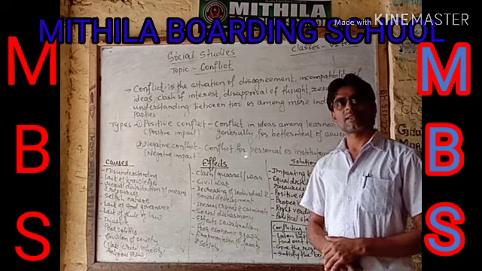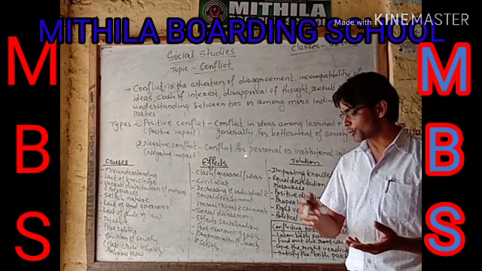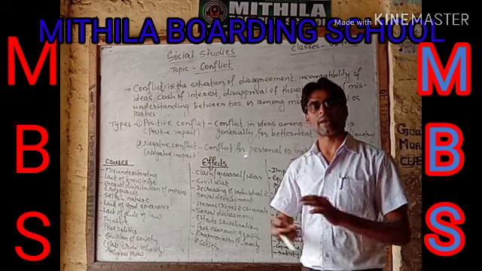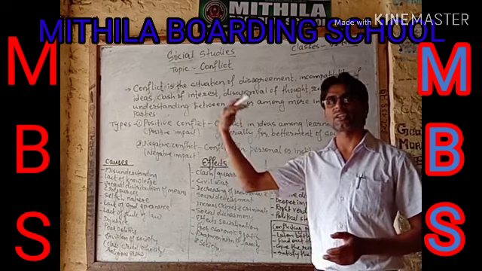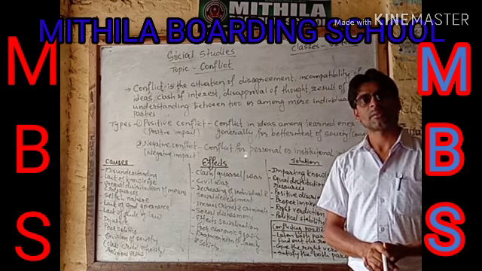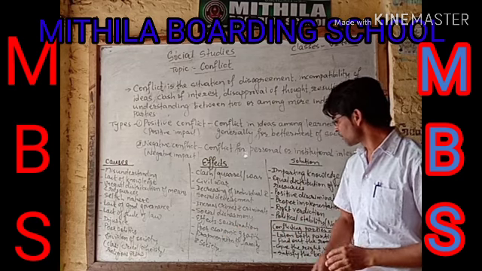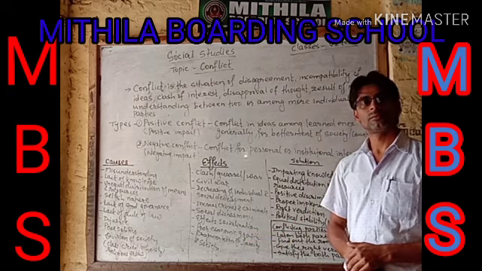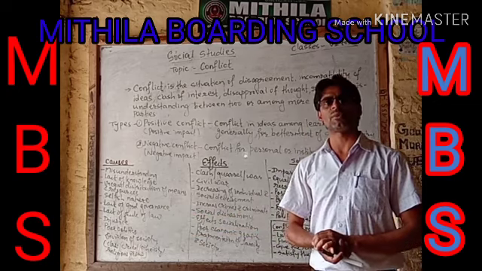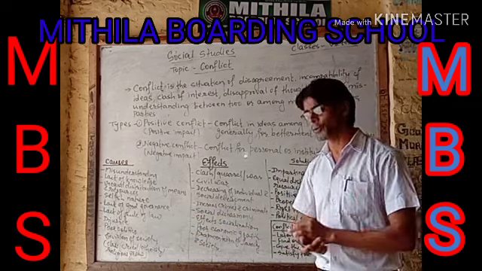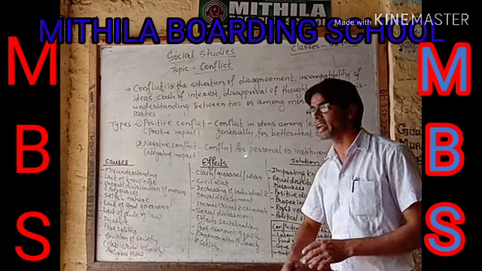Effects on socialization. What is socialization? Imparting the knowledge of social rights, rituals, and social behavior is socialization. But when people are in conflict, they can't impart the social values, norms, and behavior among others, and hence there is an effect on socialization. Poor economic growth. When people are busy in conflict, they will not participate in economic activities with their 100% effort, and there is poor economic growth.